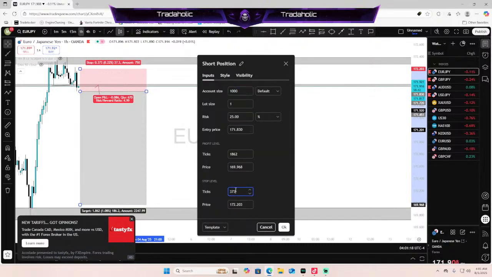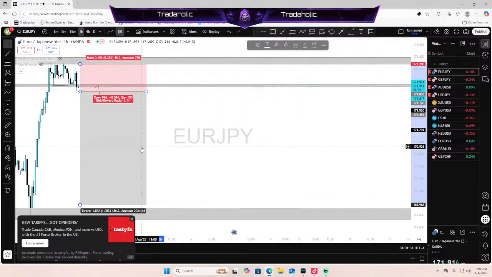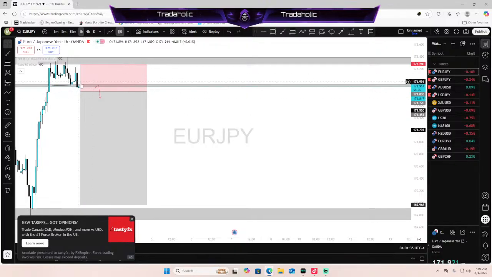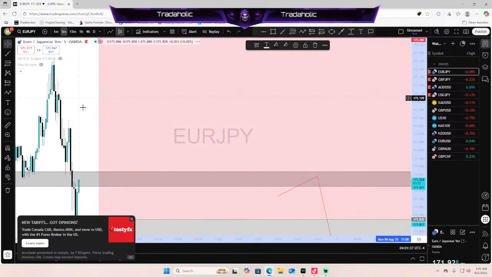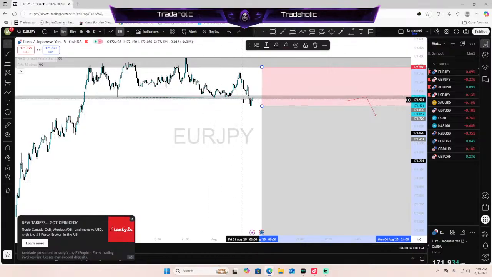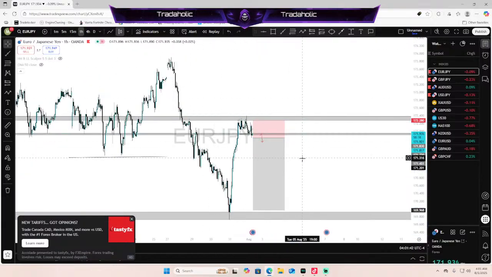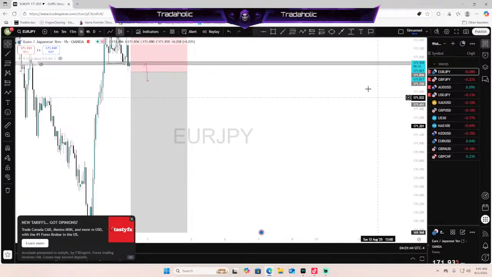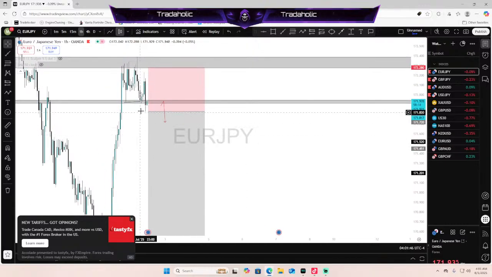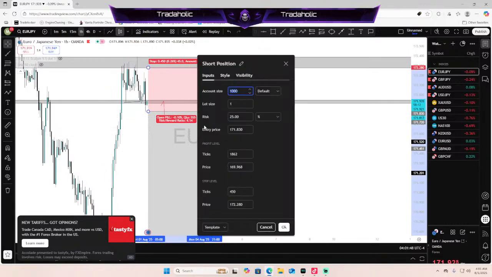You're gonna go 40 pip stop loss. I wanted to be above that high up there, so you can go 45. So we're gonna go 45 pips stop loss. Sell at the break of these previous hourly lows. After this 1 hour gave us a bearish engulfing that was also lined up with a 5-minute market structure shift trading below this low right over here. All of that aligns. So if this 1 hour candlestick can flip bearish and break the previous 1 hour low, I would want to take this sell.